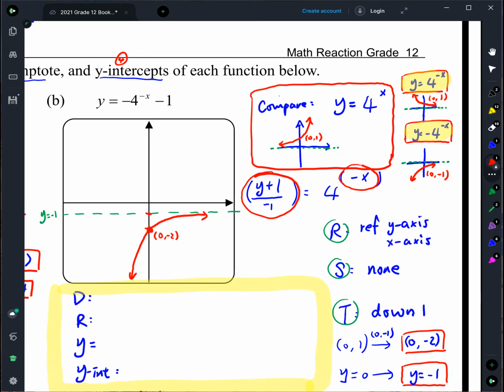So you can see the transformation, very important, right? What you learned in the first chapter, RST, we applied it to the trigonometry graphs, right? Also applied it here in exponential graph. So please complete domain, range, asymptote, y-intercept, okay? Raise your hand if you got everything in the yellow box.